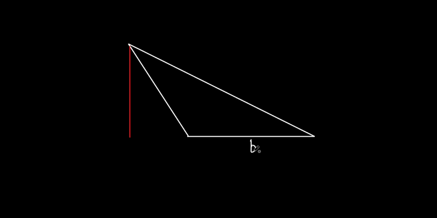If this is the base, it would have to start from here and go perpendicular to this. I don't have to make that the base. That could have been the base, this could have been the base. But I decided to make this one the base, so where's the height? I've got to extend that side, don't I? Like this. And right there, that would be the height.